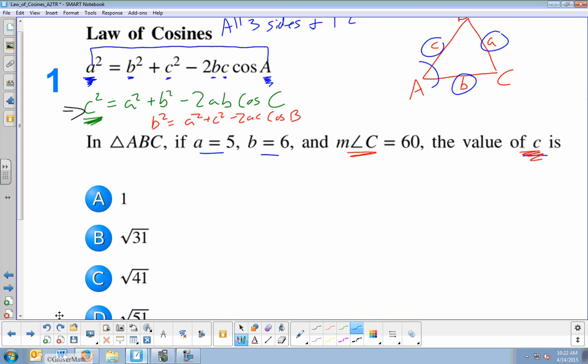There's only two laws that we have, law of sines and law of cosines. And you always want to kind of think about law of sines first because that's a little bit easier. But once you realize you have no complete set, then you got to start thinking about law of cosines. And you need to write your formula in terms of what you're finding, if it's C or A or B. So this one's finding C. So let me write it again. If I'm finding C, it's C squared equals A squared plus B squared minus 2AB cosine capital C.